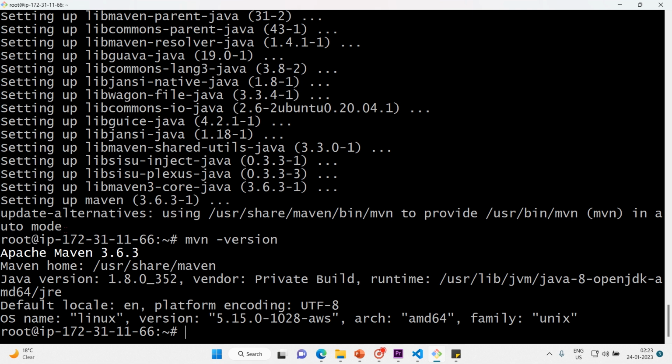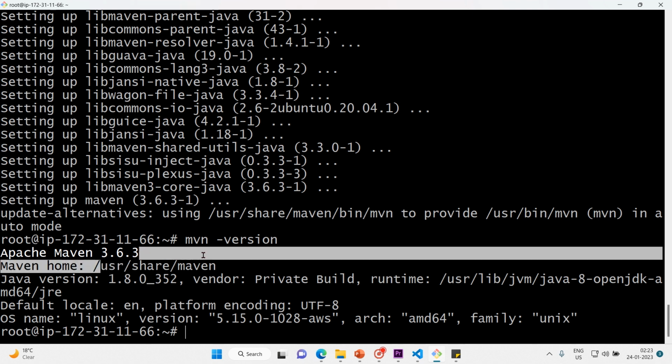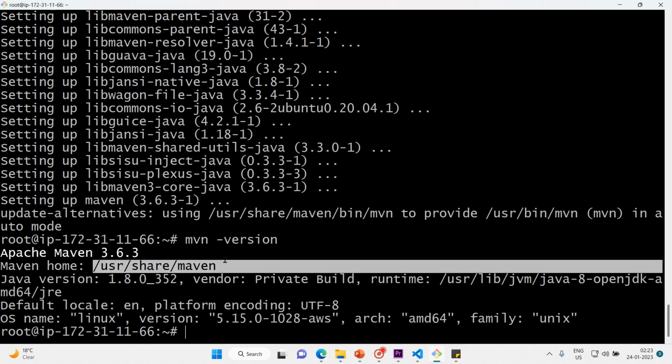So successful, and Apache Maven 3.6.3 and Maven Home. This is very important. This Maven Home, or we have Java Home. Maven Home or the Java working directory is very important when you deal with Jenkins.